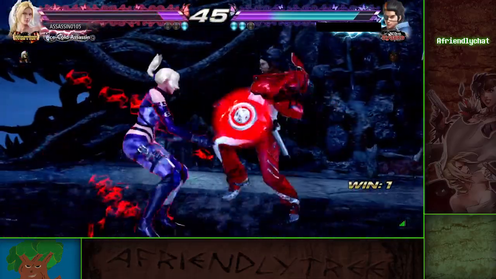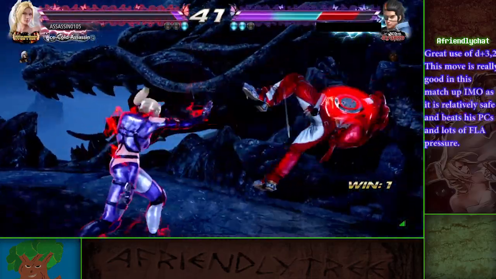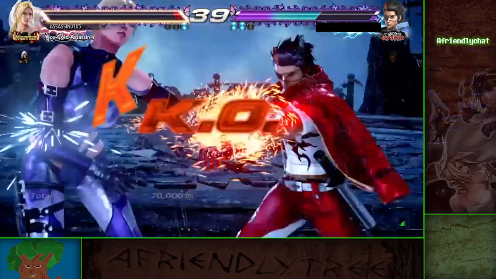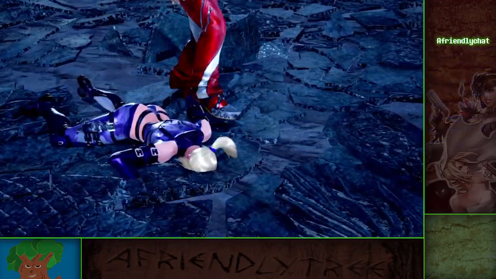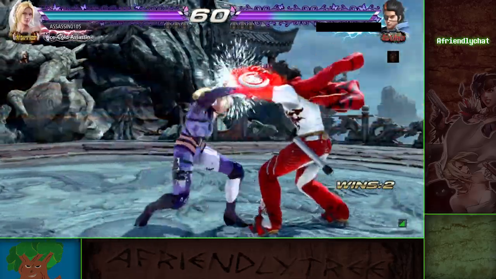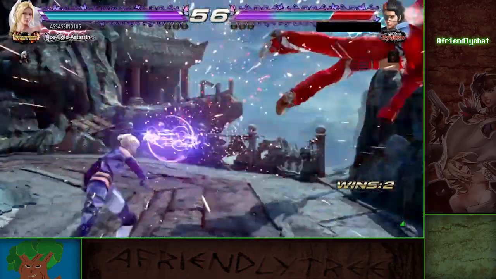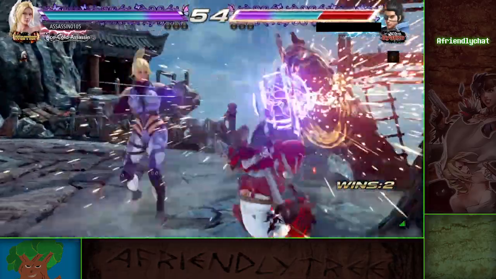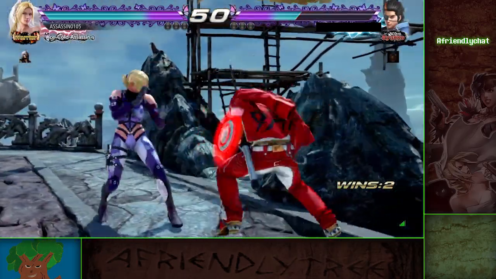He goes for that again. Nice down 3-2. See, that was a good situation against his patterns. I think down 3-2 is a really strong move to use against Hwoarang in general. It beats power crushes. It beats, oh, good one. 4-2-1-2 that time. Yeah, down 3-2, because he only gets like a 4-3 punish on it.